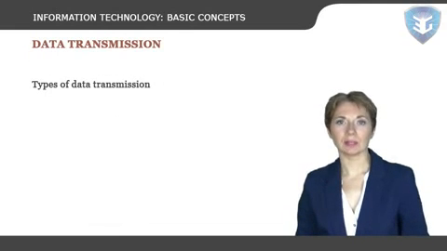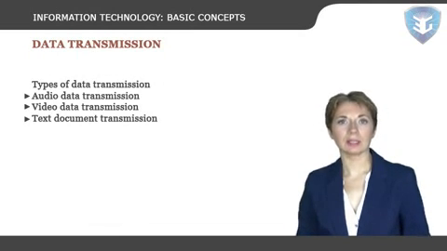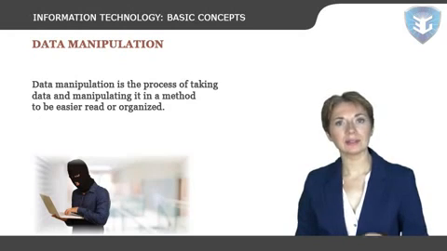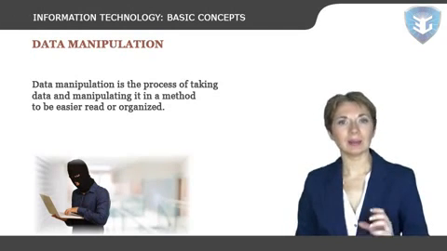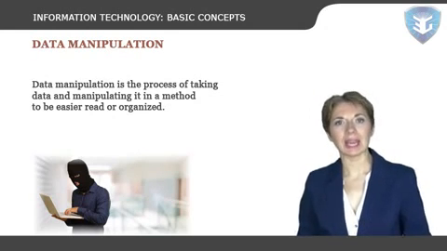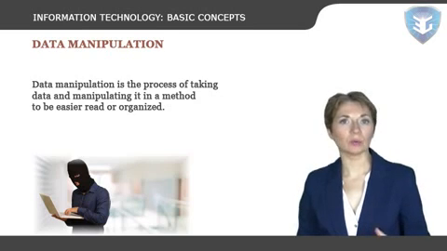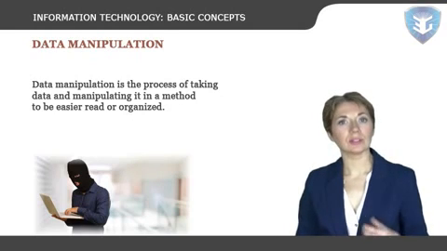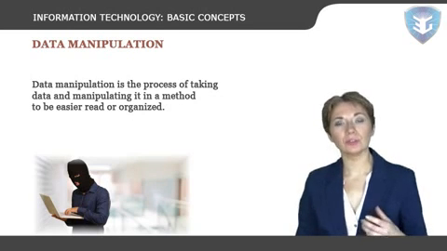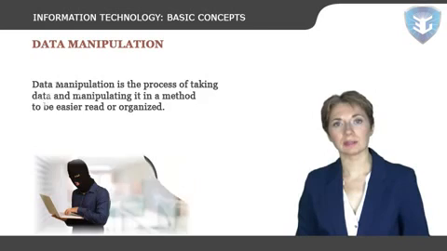Types of data transmission. Audio data transmission. Video data transmission. Text document transmission. Now we will learn about data manipulation. Data manipulation is the process of taking data and manipulating it in a method making it easier to read or organize. For example, a log of data entries could be organized in alphabetical order, making it easier to view and find information. Data manipulation is also often done with web server logs to allow a website owner to view their most popular pages and traffic sources.